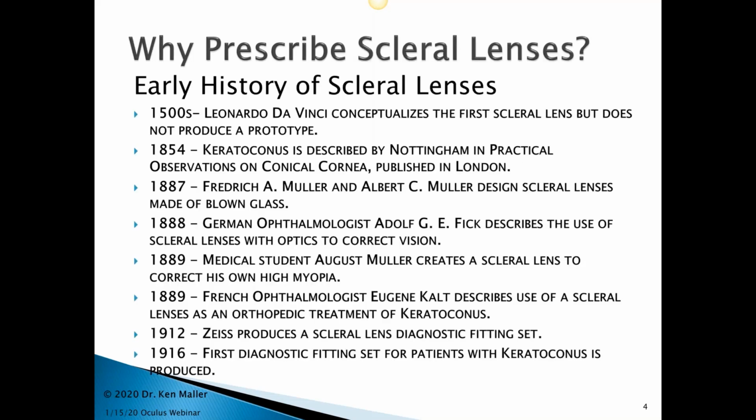A little history about sclerals. Why prescribe them? What's the big deal about these? Well, you can see here on my timeline that Da Vinci came up with the very first conceptualization about a scleral lens, but didn't really do anything about it. He was a little bit ahead of his time. But going into the mid-1800s, that's where you did really start to see a little bit of interest in scleral lenses. And coming down toward a little bit later in the 1800s, they actually were produced out of blown glass.